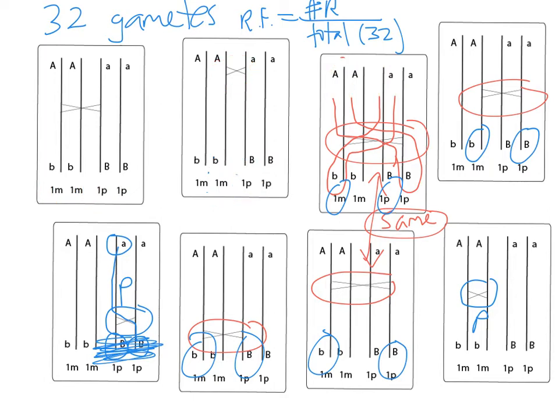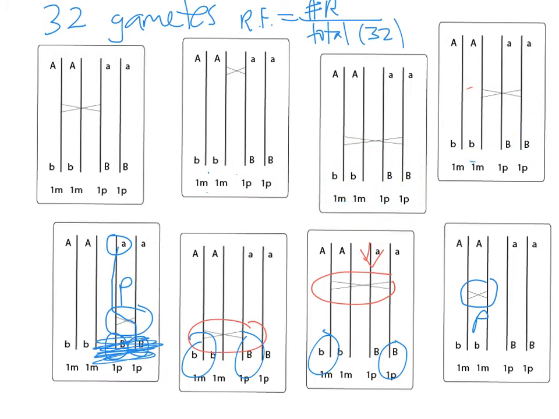So a geneticist, and that's what we're going to practice next, instead of knowing genotypes, all we look at is the phenotypes of the offspring, and we then infer, as we've done in the past already, we're going to practice again some more, we make educated guesses about the genotypes.